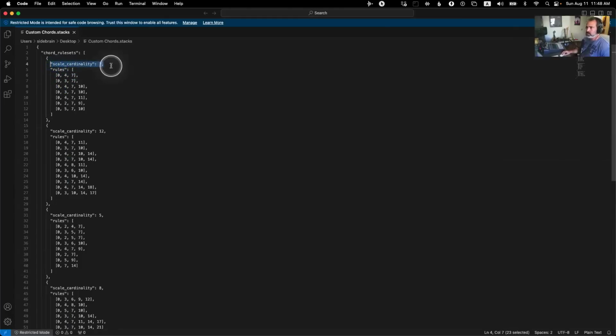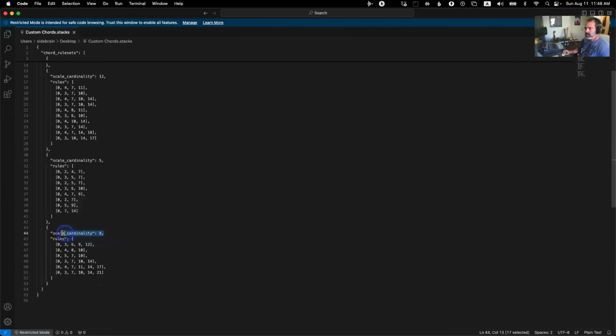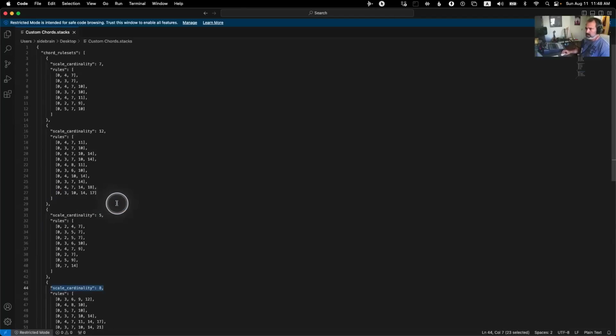This is just the rules for the chords where it's in key mode. This is 12, rules for chords that are off, chromatic. And this is for scales with 5 notes, like pentatonics. And this is a scale for 8 notes, like whole tone, or that has 6. No, 8 has different, more exotic scales.